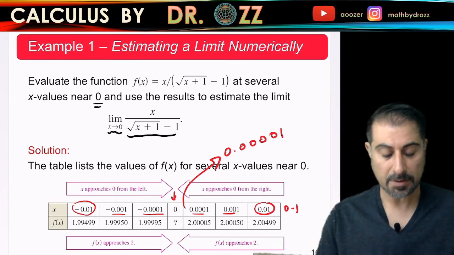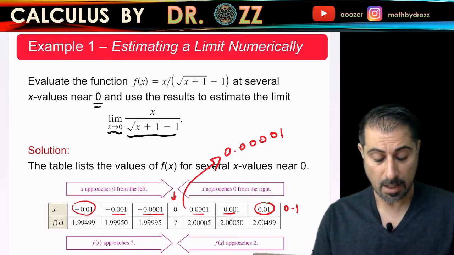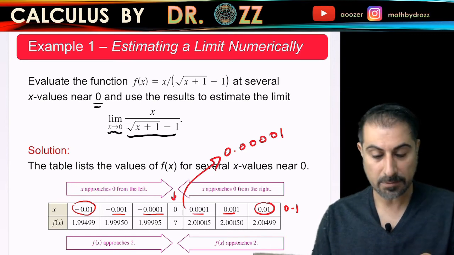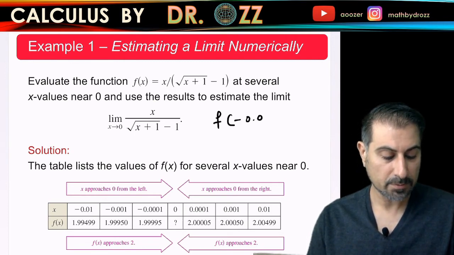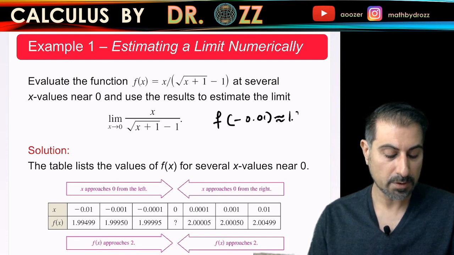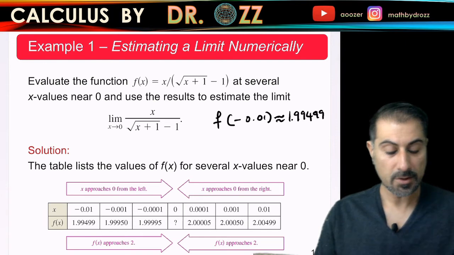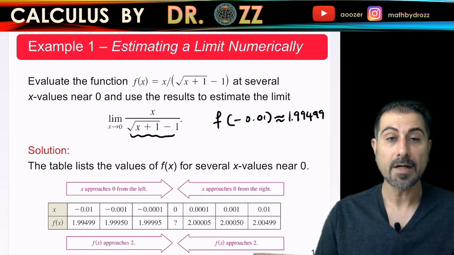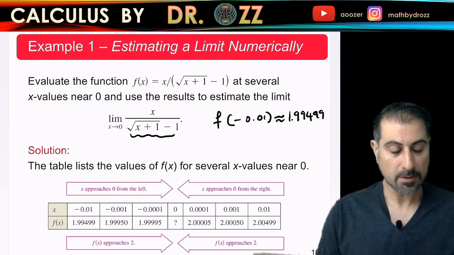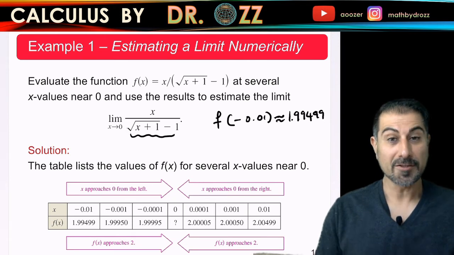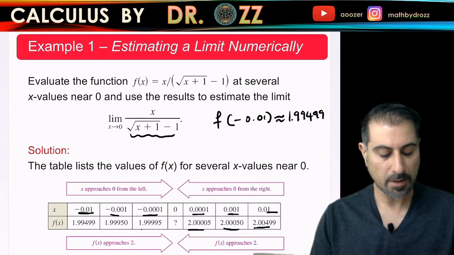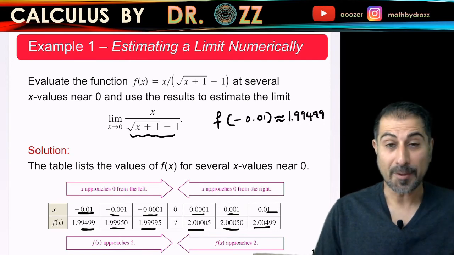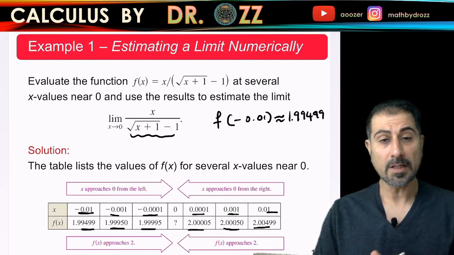And the next step here is to evaluate the function by using your calculator at the sample points. For example, I can easily read that f of negative 0.01 is approximately equal to 1.99499. Okay, so essentially you're plugging in negative 0.01 for x and letting the calculator approximate the function value. To convince yourself, please use your calculator for all of those values and make sure you get those numbers on your way. And the question here is, is there any pattern for the values of f as x approaches 0 from the left or right?